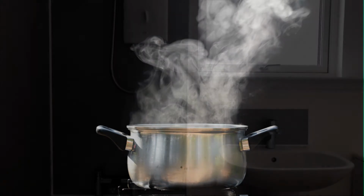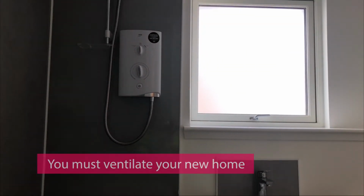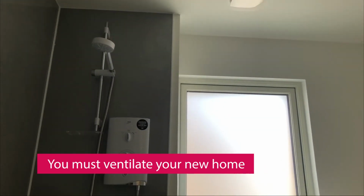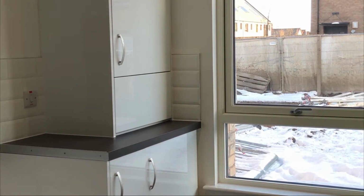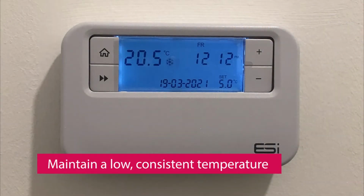Normal day-to-day activities can increase the amount of water vapour that is released. It is important to adequately ventilate your home. If warm air cannot escape out a window or an air vent, it will move around your home until it finds a cold surface where it cools down and forms condensation. We advise that you keep your home at a low but adequate consistent temperature, as fluctuating temperatures will increase the chance of condensation occurring.